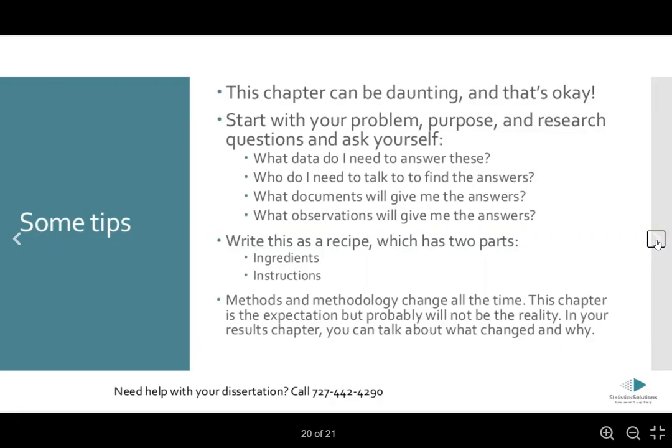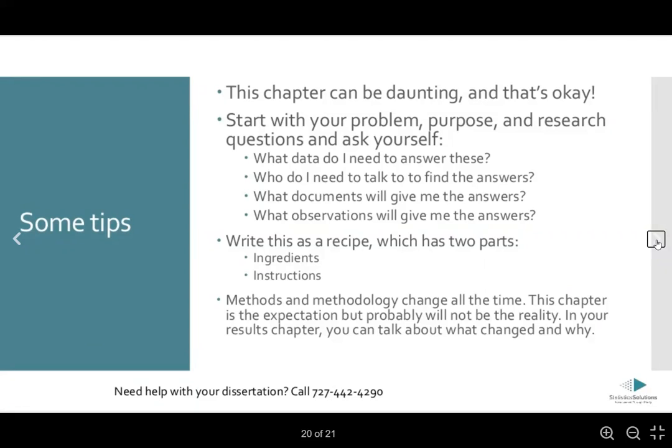And you might get stuck on the what ifs. So, what if I'm not able to recruit 15 people for interviews? Or what if I can't get approval from a particular site? The best advice I can give is to just embrace that. A lot of the what ifs stem from feeling like you're locked into a particular plan because this is the proposal and you want to be able to defend it and get it done. But it's important to know that the plan isn't always going to go accordingly. And that's okay. That's why we have limitation sections in the dissertation.